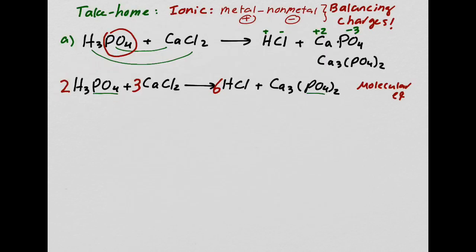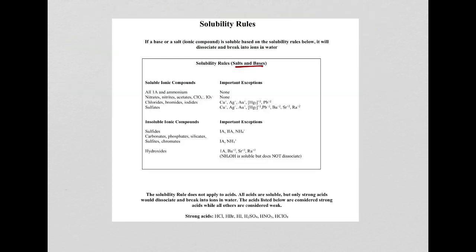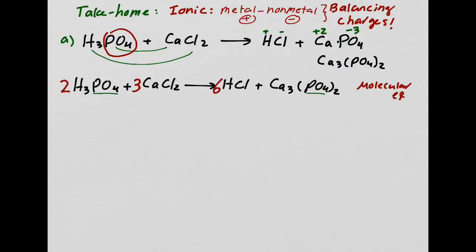We said all acids are soluble, but a strong acid would completely break up in water. Weak acid, only a few would break up. So for this class, we're going to keep them together. Phosphoric acid, weak acid or strong acid? That's the thing. Phosphoric acid looks really strong, but is not. It's not one of the strong acids. So it's actually a weak acid. What am I going to do for this class? For this double replacement reaction, I'm going to keep phosphoric acid together.